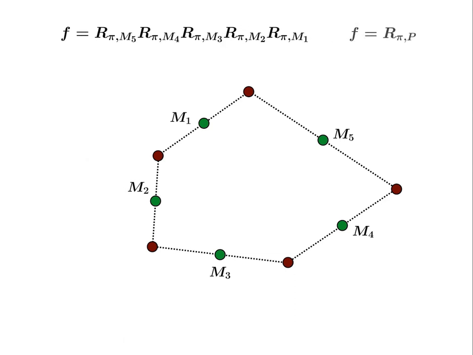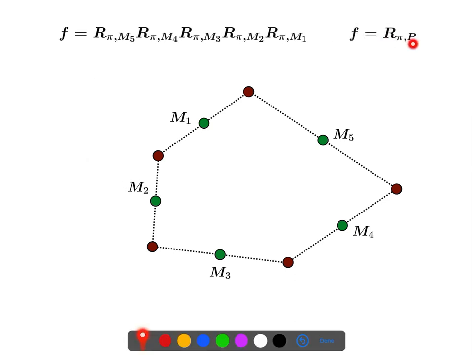So this f then we can rewrite as a rotation about some point p by pi. And one question is, where is p? Is it over here, or is it someplace else? Is it some point in the picture? Well, p has the property that when I rotate about p by pi, it's not going to move. It's the fixed point. It's the one thing that's not going to move when I turn everything around p. Everything else is going to move around, apparently by pi, and p is going to stay fixed.